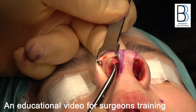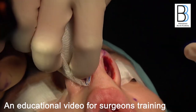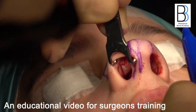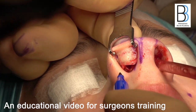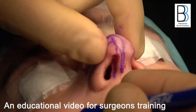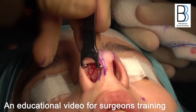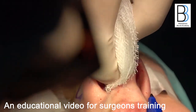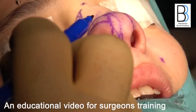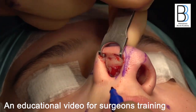If you now look at the lateral crura, as you see, give me a marking pen. We left a large piece of lateral crus, as you see, to support the alar sidewall, but there is still fullness. There is fullness there and fullness there. So in order to reduce this fullness, I will do the lateral crural turn-in technique to go to the point of maximum convexity, which is there. Point of maximum convexity is there. Put my finger and see where it is.